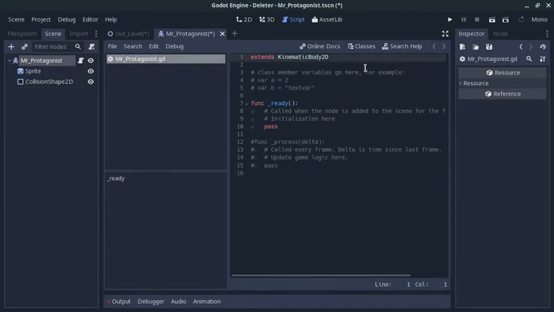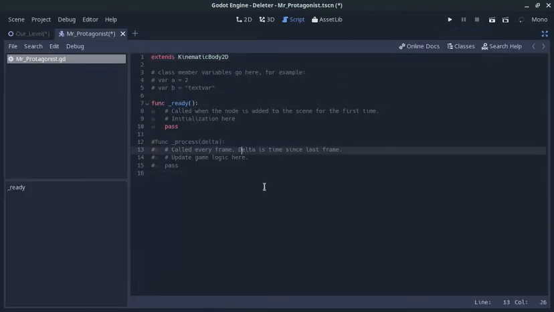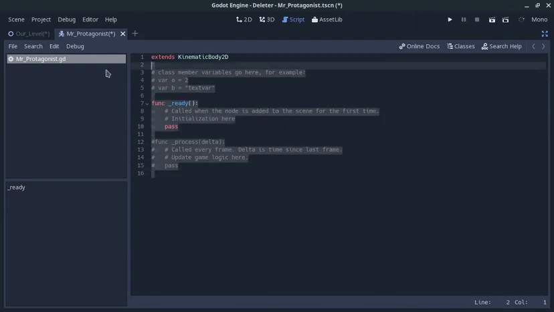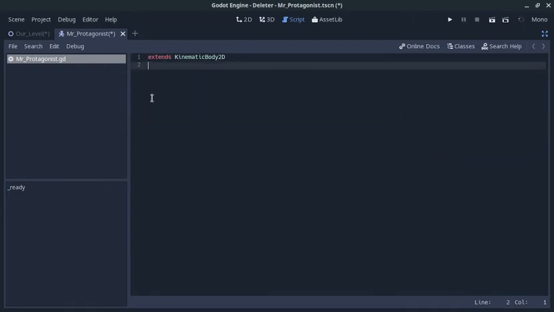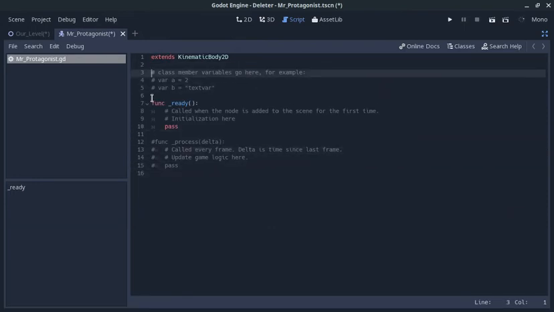Alright, so this is a script for Mr. Protagonist, as I said, with all the comments and boilerplate. So this is the only really important part. You can never delete this. All this is actually optional. So let's get rid of it. Haha. Just kidding. Let me just tell you what it does.